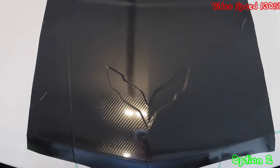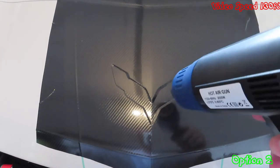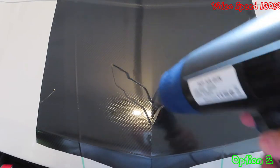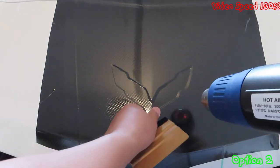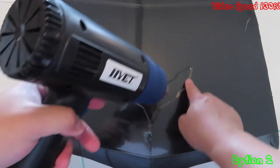Looking pretty good. It's a little tricky, but managed to make it work. Get a Corvette sign properly sealed in there. Heat it up a little bit. Just a little finger.